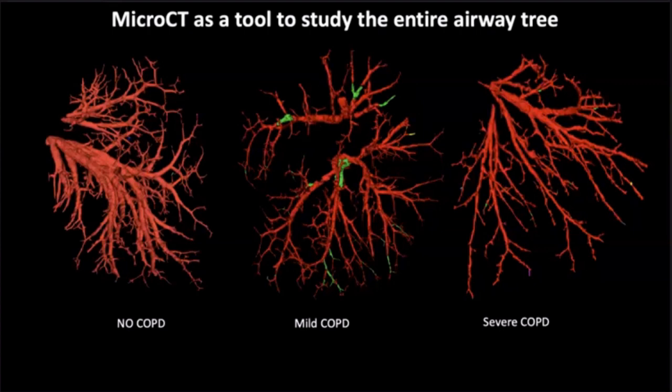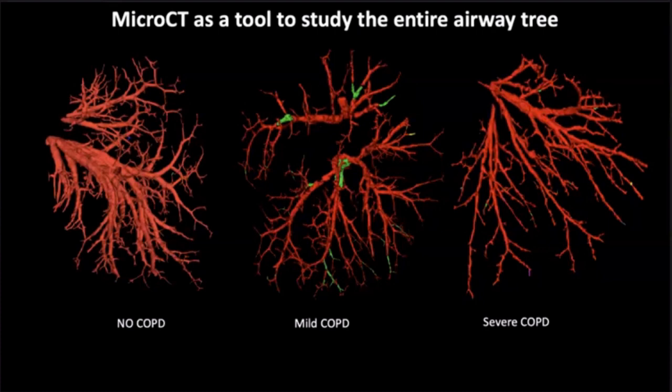And then you already see me gradually going to the HiP-CT field. We can also try and reconstruct and segment complete airway trees out of that with this resolution. And this is an example of a patient without lung disease, a patient with mild lung disease, and a patient with severe lung disease. And I compared it a little bit to a tree in summer, a tree in autumn, and a tree in the winter. So you see that the branches are falling off.